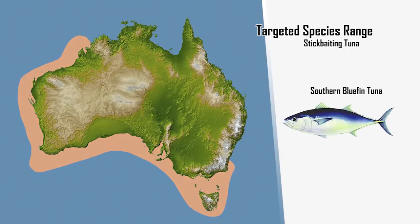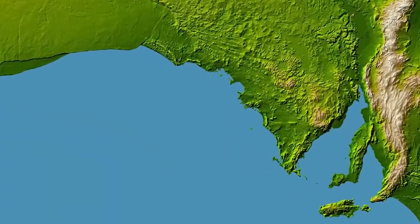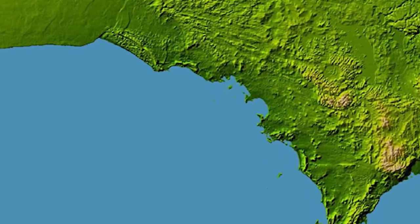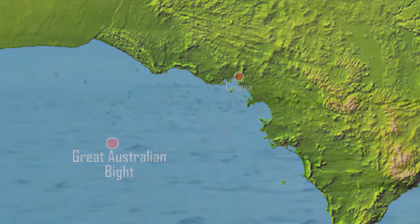Finding schooled southern bluefin tuna usually results in fishing chaos. The AFN fishing team proved this to be true when they encounter big tuna schools in our southern waters. Casting stickbait lures at feeding fish results in crazy action.